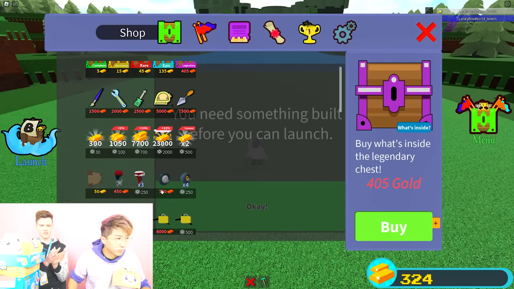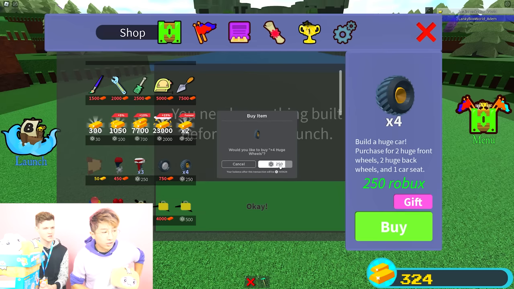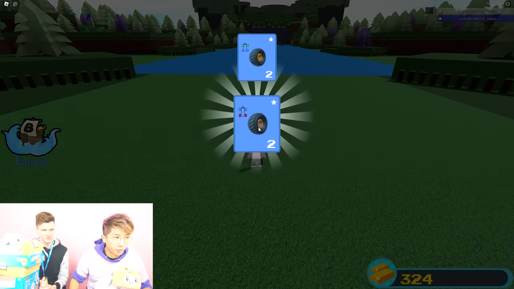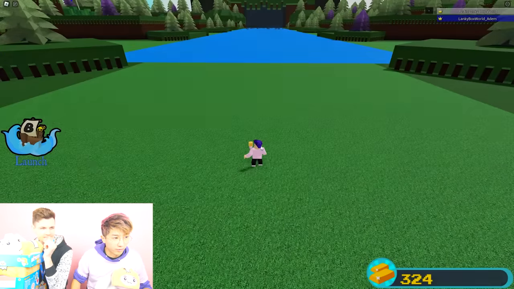What if you make just a little baby boat that has one propeller and four wheels? I'm gonna buy tires so that I can beat the no swim zone. Smart. So you can actually drive on the sand. Okay, I got two front tires and two back tires. Okay, and a chair. Oh, so I'm gonna switch chairs. Oh, that is very interesting.